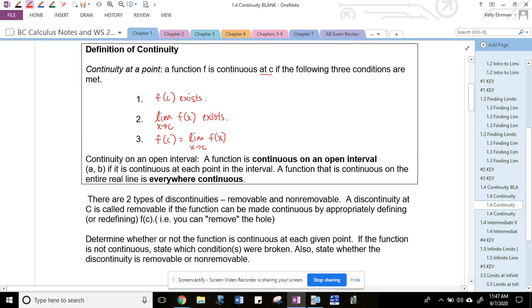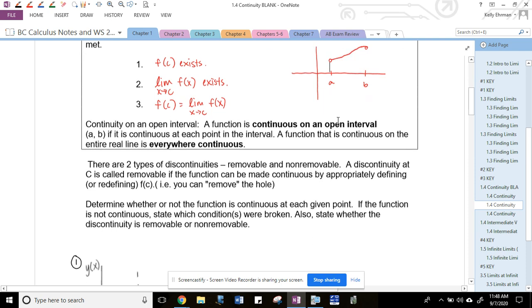Continuity on an open interval. So a function is continuous on an open interval, a to b. So we can sketch that. Let's just say, give yourself a little x and y axis. Let's mark off an a here, b here. An open interval just means our endpoints on this interval might be open circles. F of a and f of b are not defined. But give yourself some sort of continuous function, no gaps, holes, or jumps in between there. This is a continuous function on the open interval for all points between a and b. So that function is called everywhere continuous since our limit value matches our function value anywhere between there.